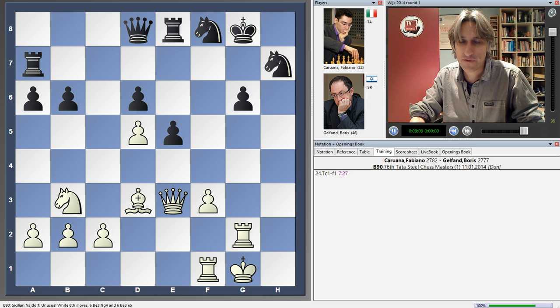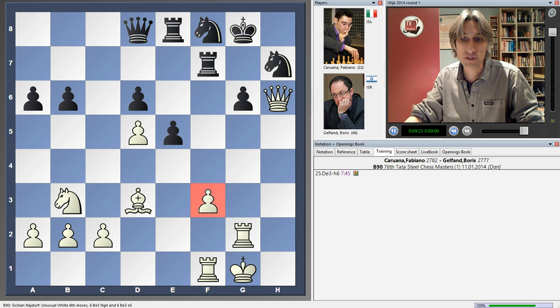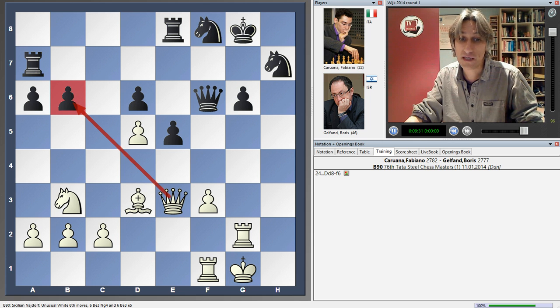The rook came over. I was a little bit surprised by that move, actually, but well, the point was that after rook f7, now the queen can switch in without fear of losing the f-pawn. And the other reason is that instead of rook f7, if queen f6, then you could simply swipe a pawn off here, and again the pawn is covered. So rook f1 is a subtle move.